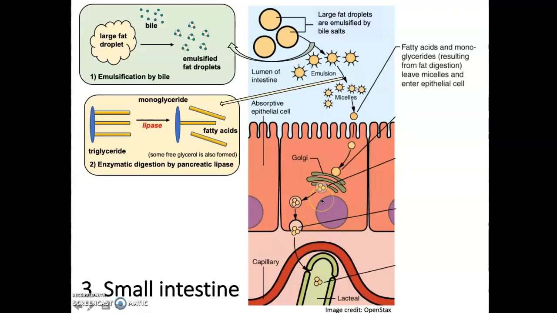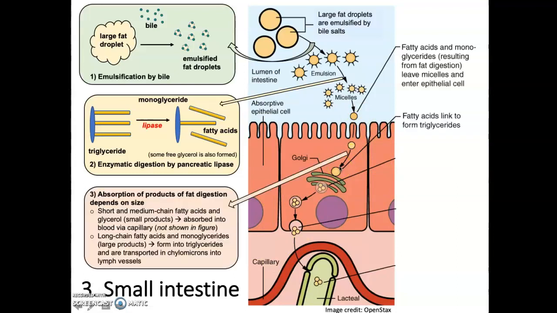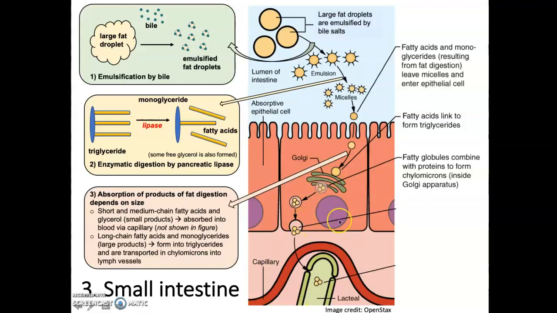Most of the products of fat digestion are longer-chain fatty acids, monoglycerides, cholesterol, or fat-soluble vitamins — larger structures that can't be absorbed directly into the capillary. They need a more complex process. The fatty acids and monoglycerides first reform into triglycerides, then are incorporated into larger structures called chylomicrons. Chylomicrons are then absorbed into the lacteals — the lymph vessels present in the villi of the small intestine — and travel through the lymph system to eventually be delivered to the bloodstream.